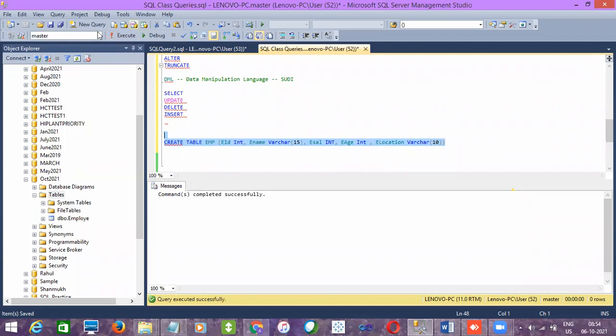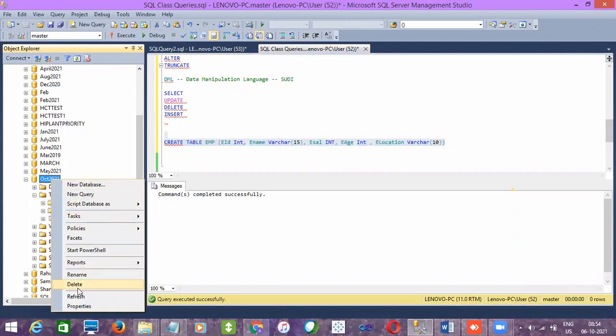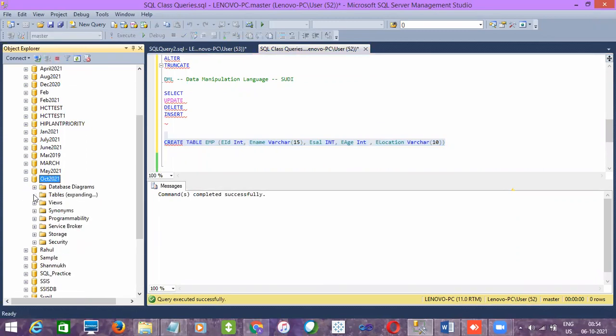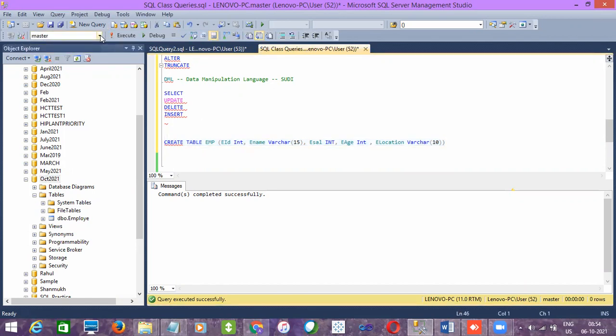Right? See, I have created the table under master, right? But if you refresh the database, you cannot see that table. Why? Because by default, as I told you, it will point to master. If you execute the commands without changing this, it will create under master. You did not observe this, but when you try to refresh here, the table is not found.